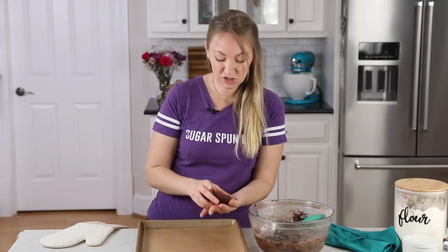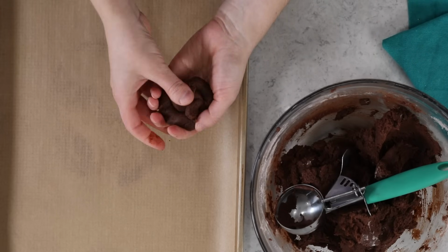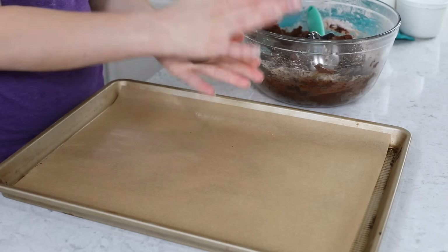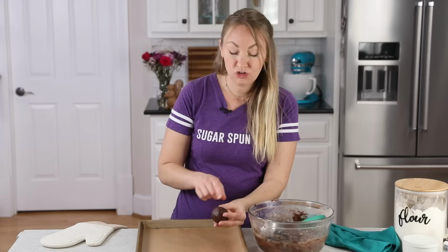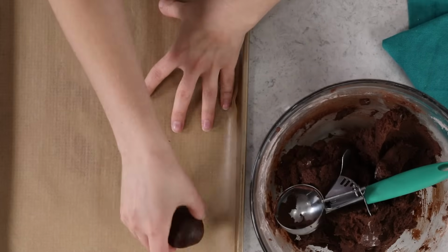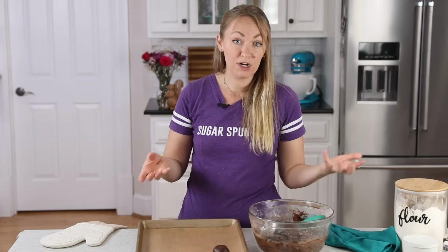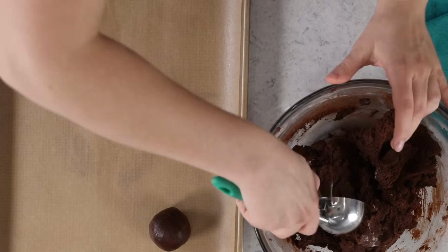Now I'll grab one of my ganache dollops. We will press this right in the center and form that cookie dough around it. When you're finished, you should have a nice smooth ball of dough. You should not see any ganache poking out of the sides. You do want to give the cookies a little space on the baking sheet because they'll spread some. They're pretty big cookies when they're finished baking. Space them at least 2 inches apart.